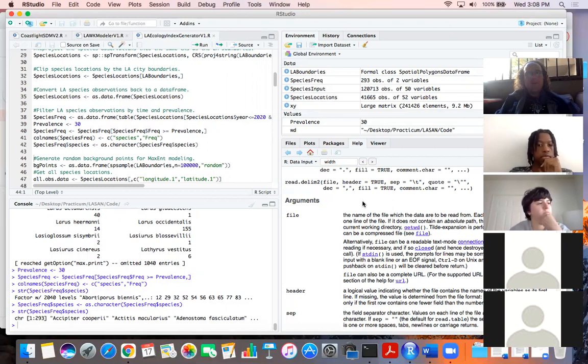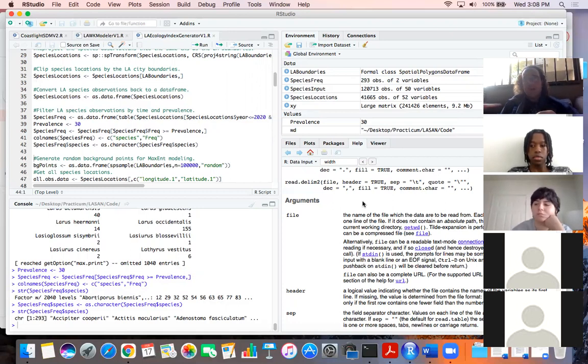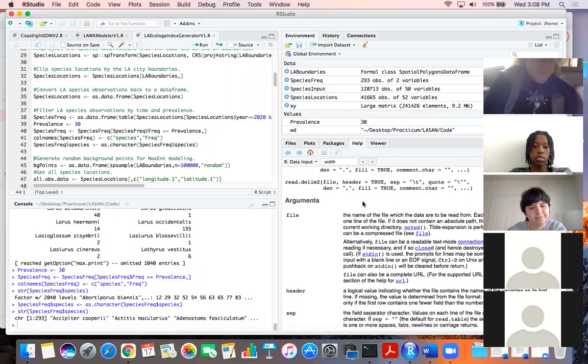I think if you Google R difference between library and require, you'll get some answer. But I remember reading it, and it was one of these things where I'm not sure if it really matters. For whatever reason, on the remote machines I use, require tends to work more often. That's why I got in the habit of doing it. I'm sure there's some really deep computer science reason for this. I don't know what it is. All right.